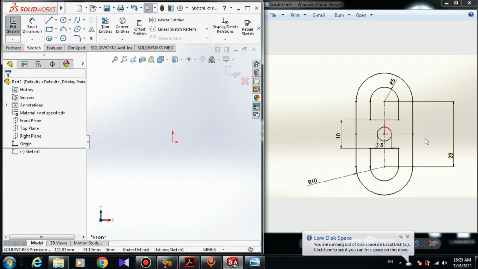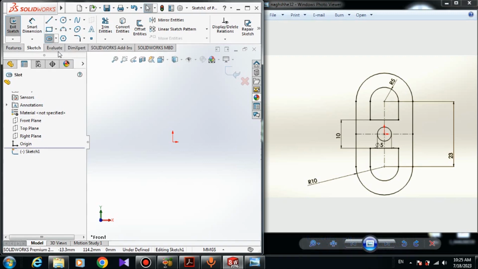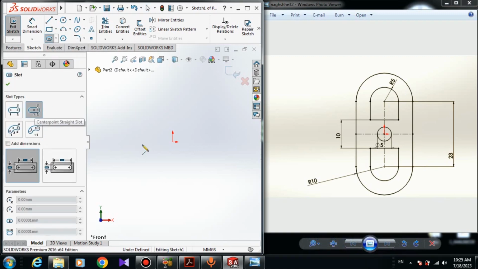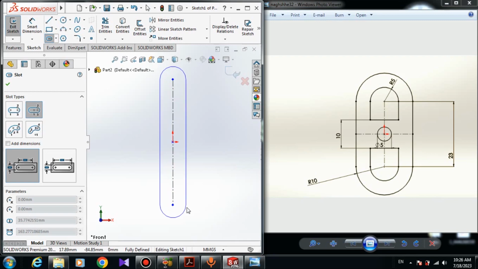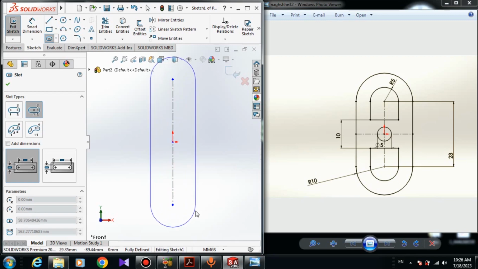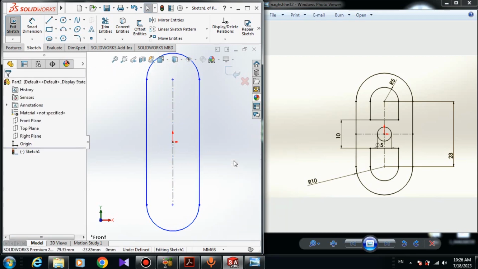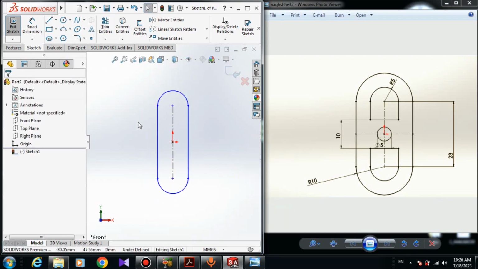For drawing this sketch, firstly, we have to draw a slot, a straight slot. So here I choose slot, center point, a straight slot. And you can see as I get close to the origin point, an orange point appears. It means that the center of our slot will be connected to the origin point if I click on the origin point here. And as I move the center line, you can see the yellow symbol. It means that if I click on the screen, the center line will be vertical. Now I have to draw the slot. Right click, select to exit the tool.